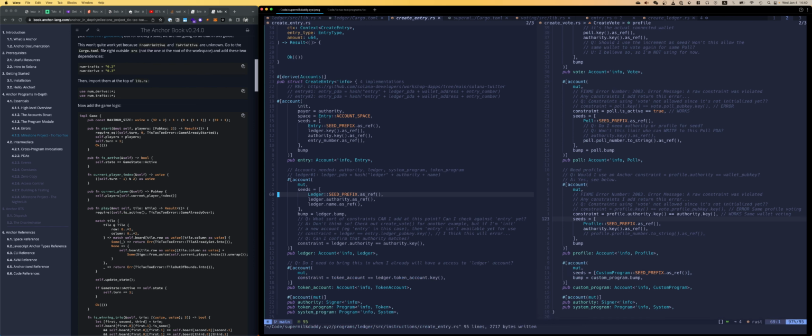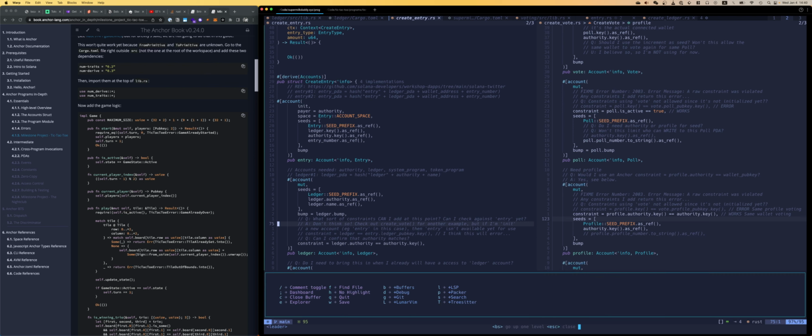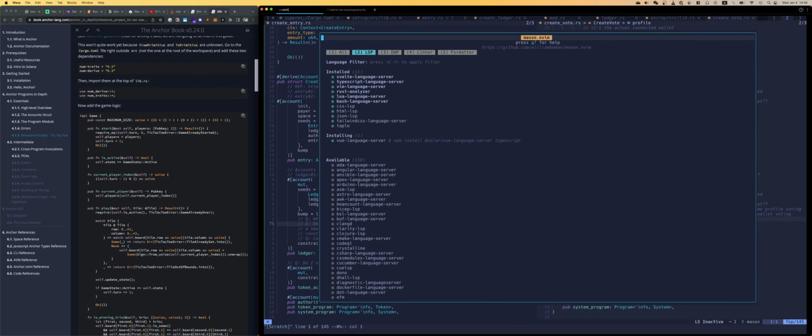No matching servers. All right, well. Now I feel like I don't have Rust, out of all the languages to have.